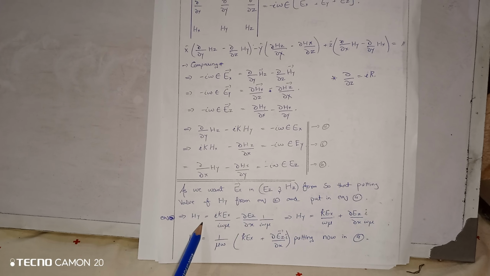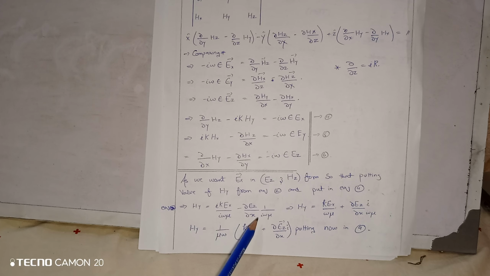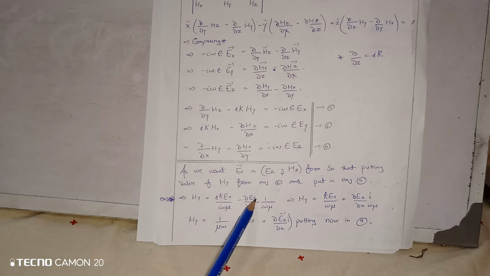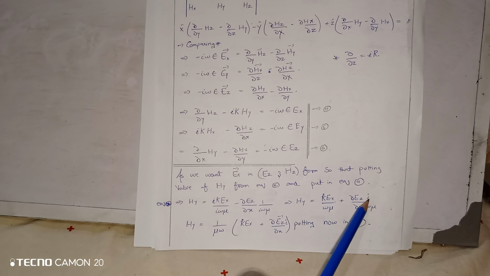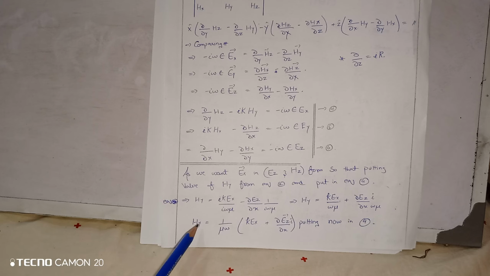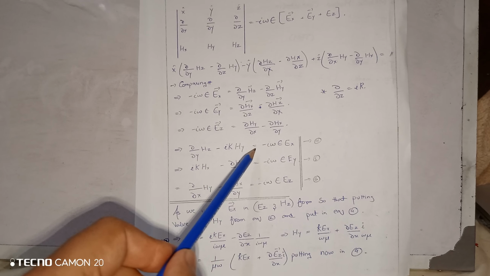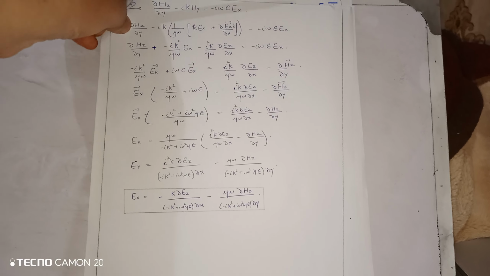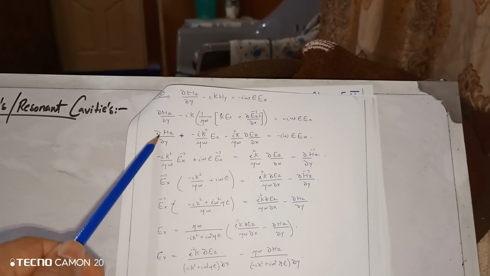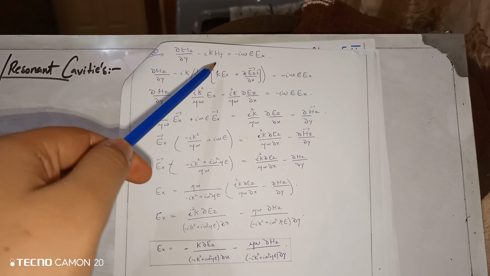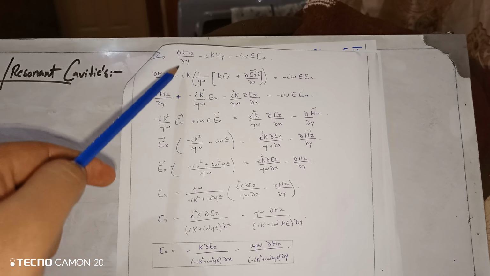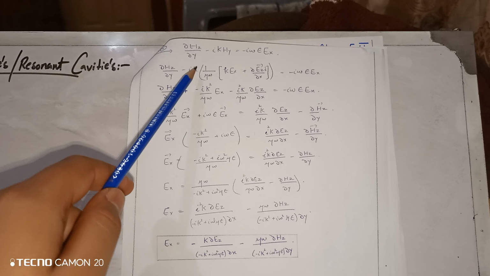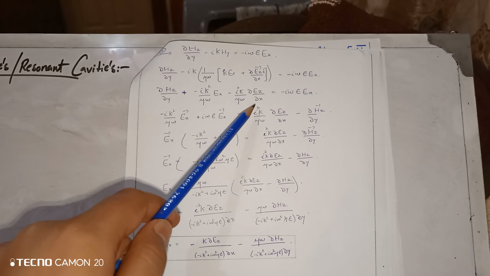Okay, so here you can see I found the value of Hy. When this iota comes upside, it becomes minus iota, and minus minus becomes plus iota. Okay, and this is the value of Hy. Now I have to put this value of Hy in equation 4. Here is the Hy. Okay, so you can put the value of Hy easily. You can see partial by partial z is as it is, iota. Similarly, this is my equation 4. We have to put the value of Hy, this is the value of Hy. Now simply substitute your values, multiply this with this, multiply this with this, and you will get this.